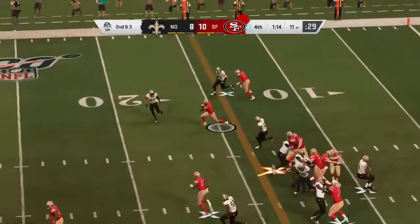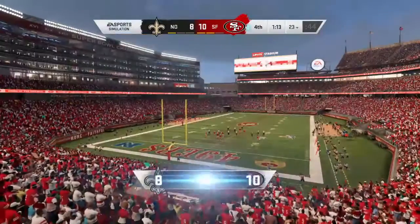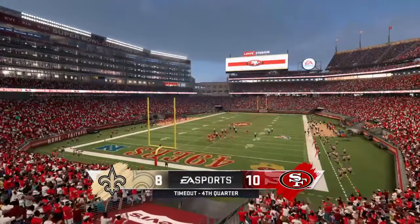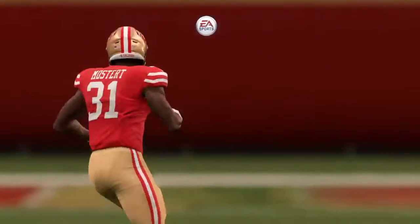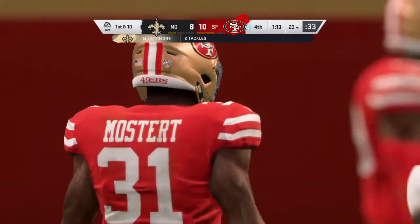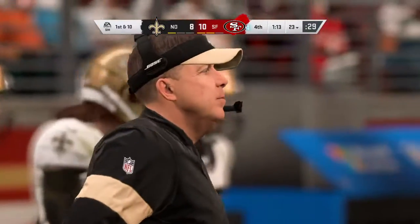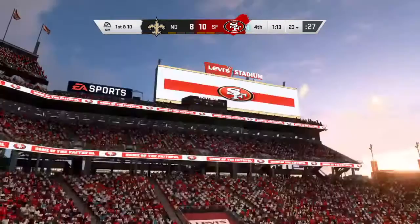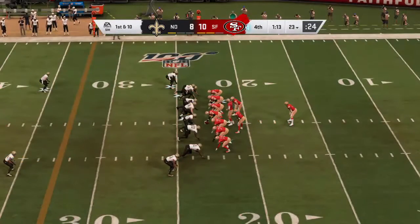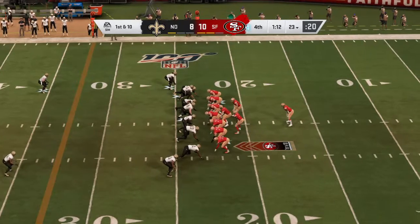Again, they'll run it with Mostert. And he's brought down, but not before they get it across the 20-yard line. Now we'll get a quick timeout called by New Orleans, number 2. And they'll be disappointed to have to burn one there after giving up the first down. Not totally home free yet, but it's looking good as they come up 1st and 10.